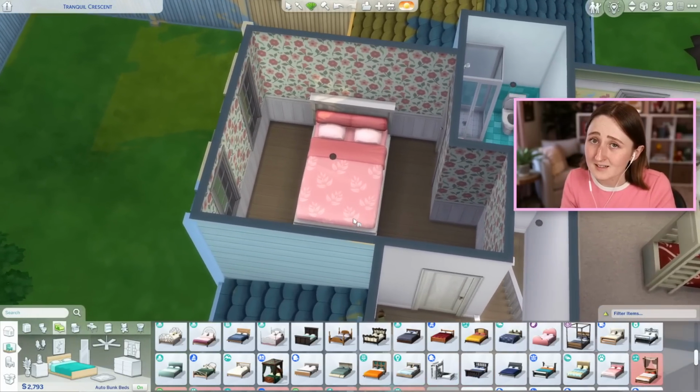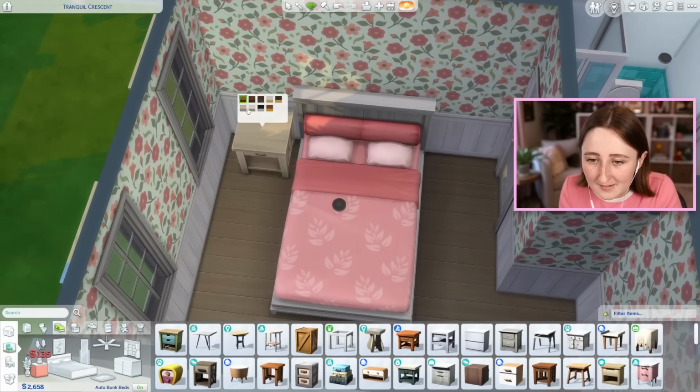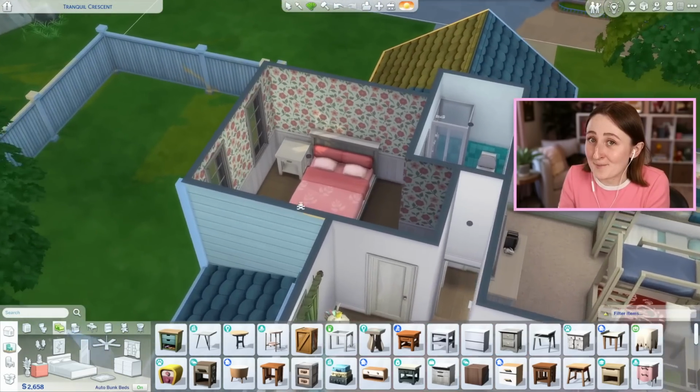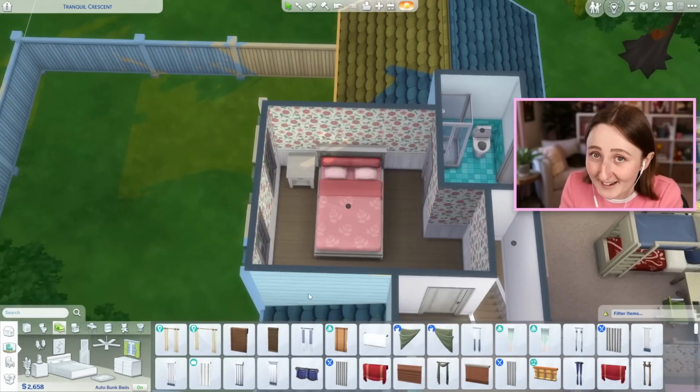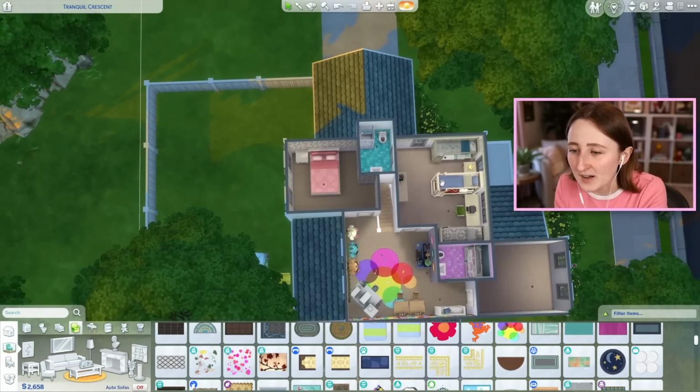Oh, but look how cute that bed is. I don't really care that it's expensive. The sim needs a nice place to sleep. I don't even think this bedroom needs a lot more, to be honest. This sim is not gonna spend a lot of time in here. In general, the bedroom stuff in this challenge is very much for sleeping.